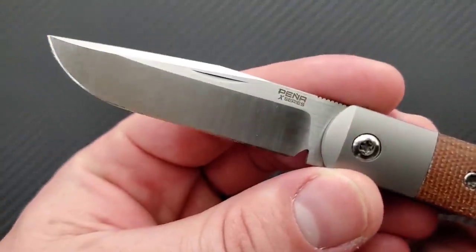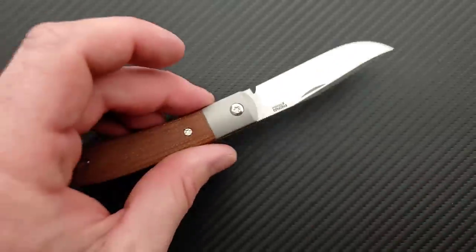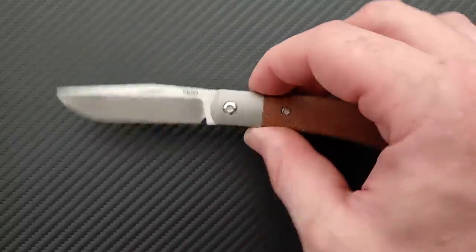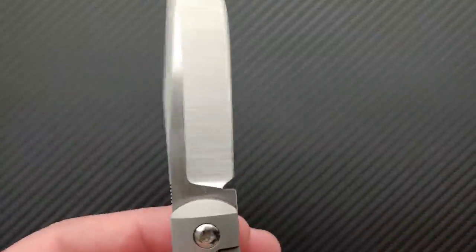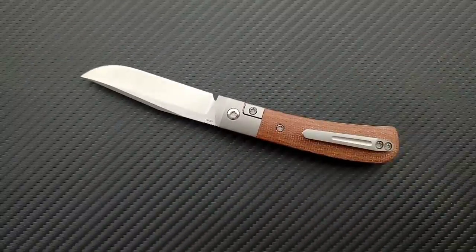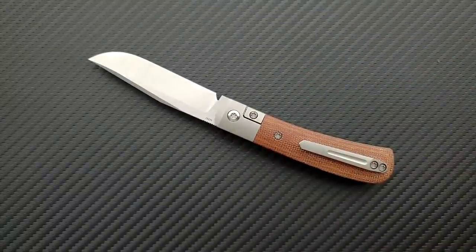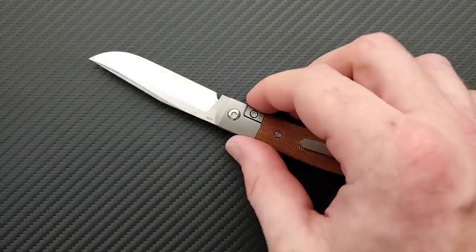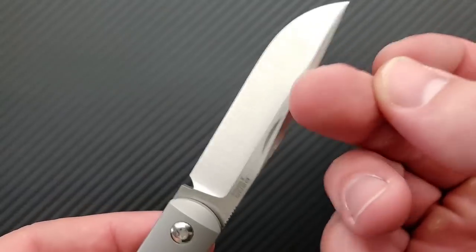Taking a look at the blade — we have a nice machine satin finished blade. It is a clip point with a flat grind that runs out about 75% of the length, carrying a fair amount of meaningful thickness. Not a very thick knife to begin with, so I wouldn't call that a hyper durable edge — especially considering we're looking at M390. But what are you going to be doing with this knife where that comes into question? This is a perfect EDC blade shape — nice and thin and slicey behind the edge. There is jimping that runs out to a meaningful location. There's no guard, so if you're going to bear down on it, be careful.